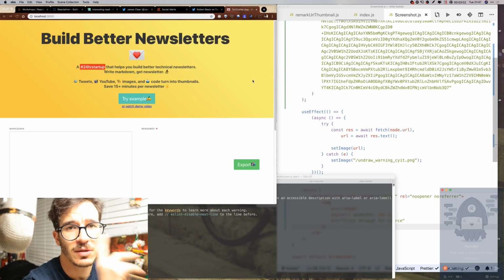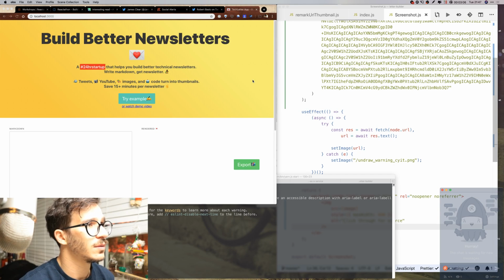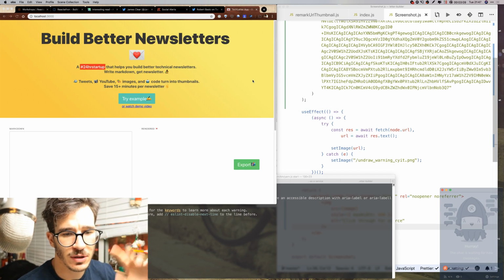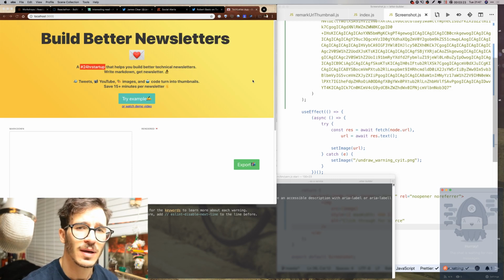I'm gonna add some more features for custom markdown stuff to my Build Better newsletters tool, because that will help me write better things. Right now I'm mostly the only person using this, so I want to make it really good and useful for myself. I'm not explaining that very well, but I have a couple of feature ideas.